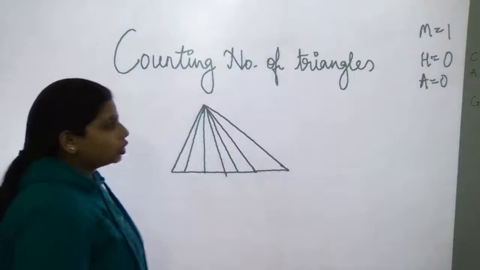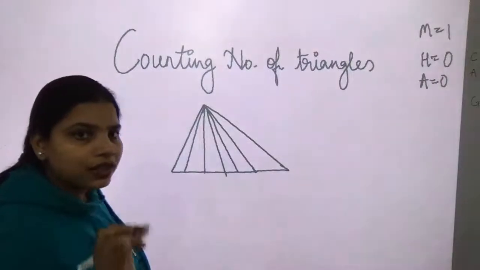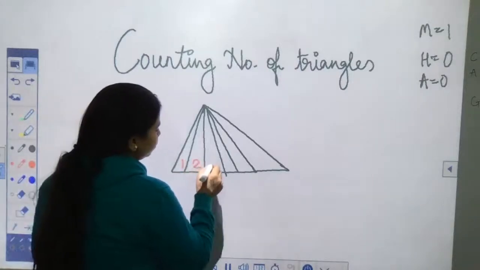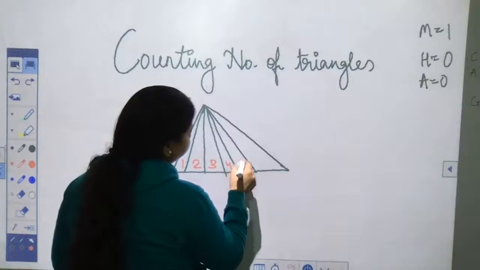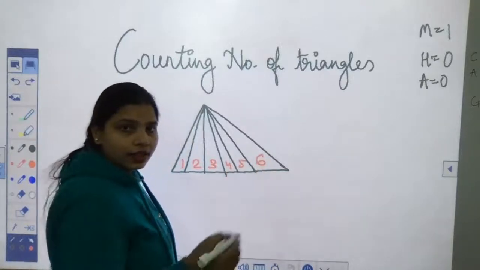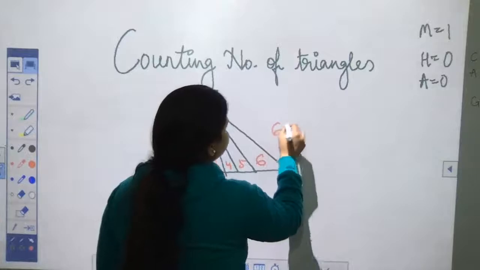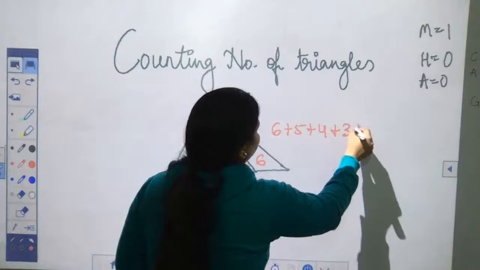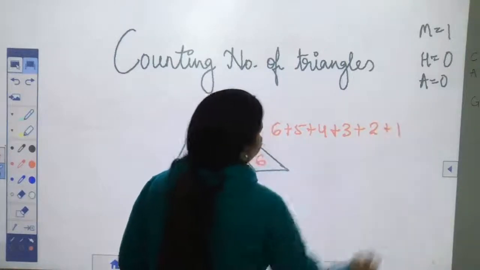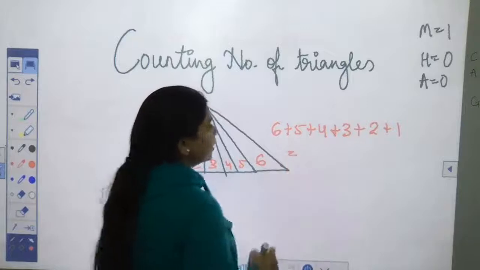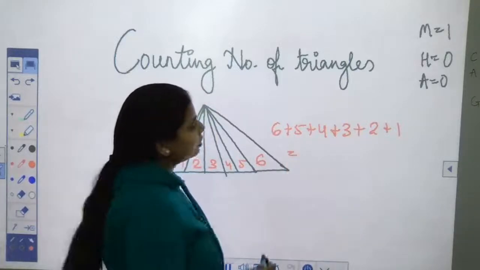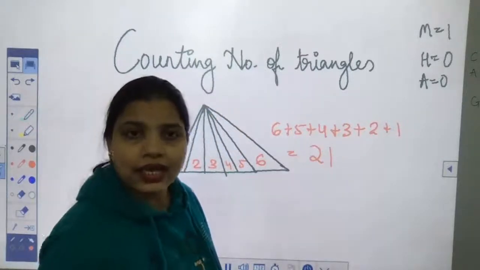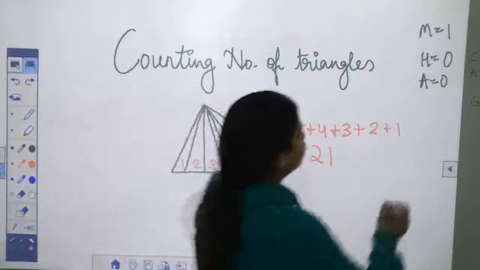Okay, fine. तो हमारा according to our method or trick, हम लेबलिंग करेंगे 1 2 3 4 5 एंड 6, राइट? नाउ हमें क्या करना है, सम करना है। 6 प्लस 5 प्लस 4 प्लस 3 प्लस 2 प्लस 1, and if we add it, 6 plus 5 11 15 18 20 21. 21 is the correct answer, and Adyan has answered it correct. So Adyan, now you have scored 1 point.